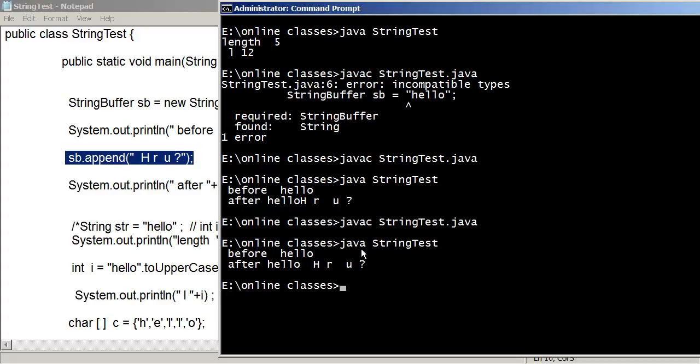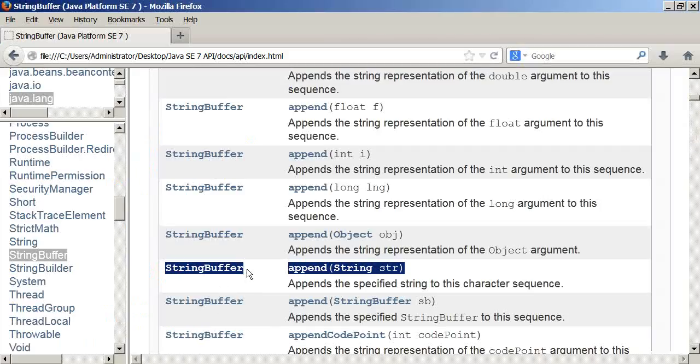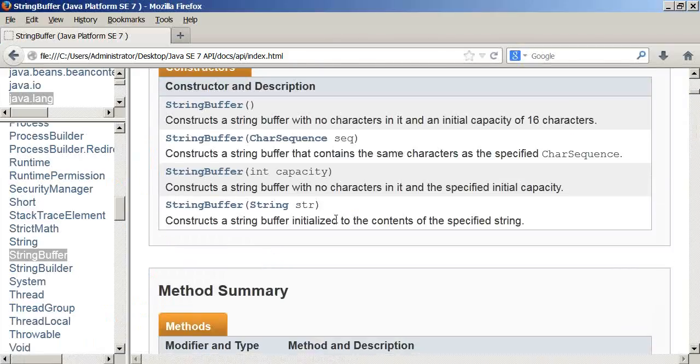What is your doubt? You cannot create it that way, because this is treated as a string object. How can you assign a string object to a string buffer? It is not possible, right? But there is a constructor given. I am using the constructor, I am not writing my own.